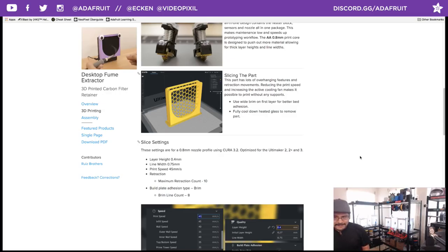Let's talk about some of the slice settings. Since we are using a 0.8 nozzle, this means you can use a bigger layer height. Typically with a 0.4 nozzle, that's half the diameter, you normally do half of that for the layer height. So a 0.2 layer height is what you're used to. But with a 0.8, you can do a 0.4 layer height. That dramatically reduces the print time.